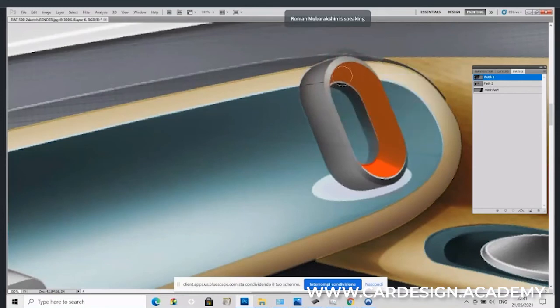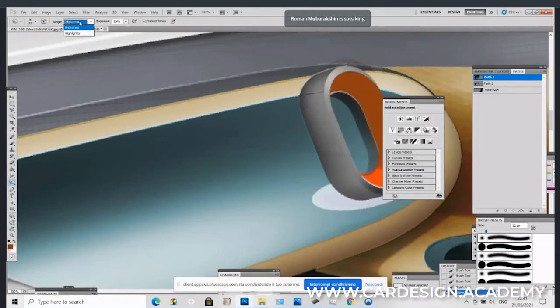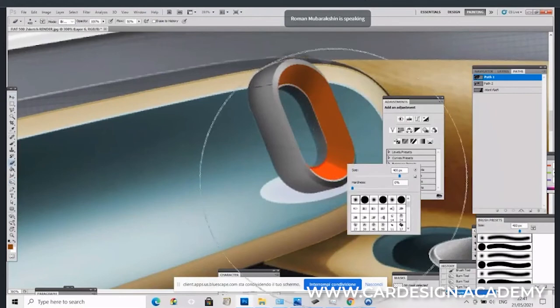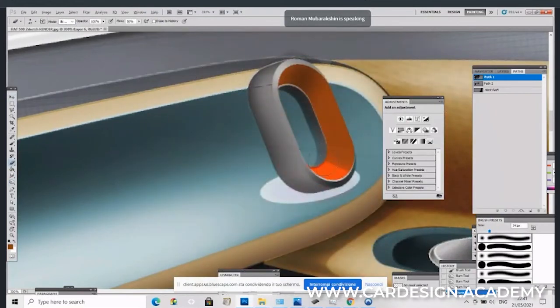Okay, just flat color. In this case, I pick up burn tool and start going through it. You could play a little bit, check which mode works better for you, whether it's highlight or mid-tone or shadow. And sometimes you could also switch to the dodge tool. Dodge tool is really nice for adding highlights.